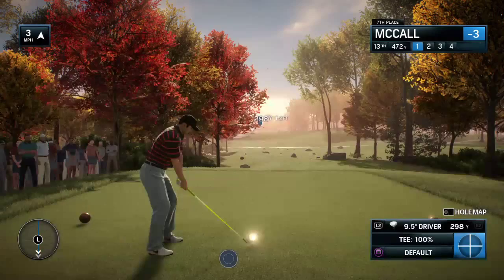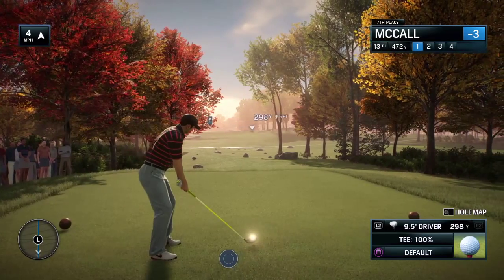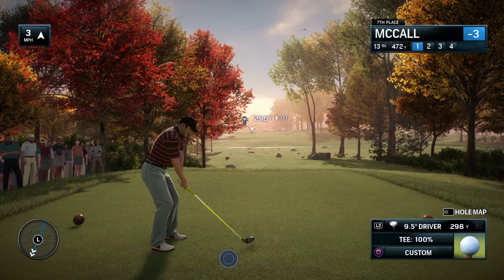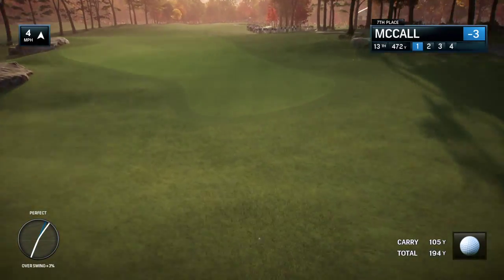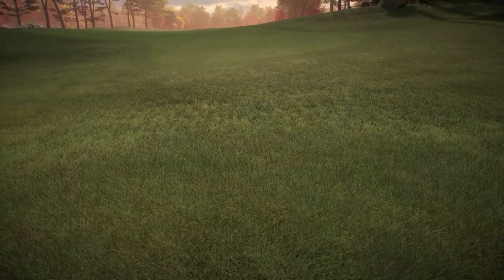And another par 4 here at the 13th TPC Boston. This is a slugger's paradise. Plays much longer than its 450 yards uphill. Big carry with the tee shot. That second shot's not exactly short either. Into the tall cabbage. That ball is swallowed up.